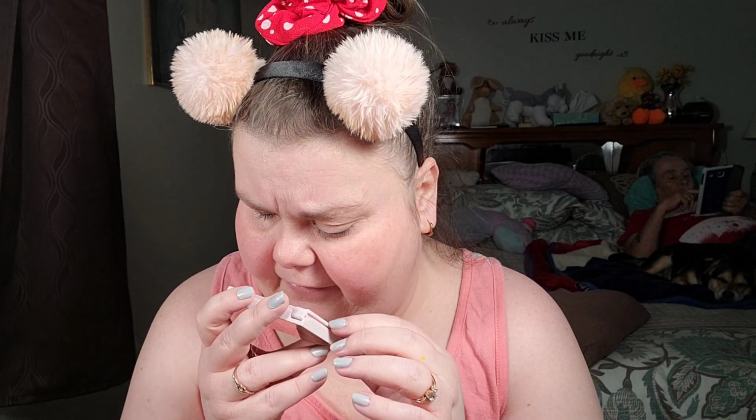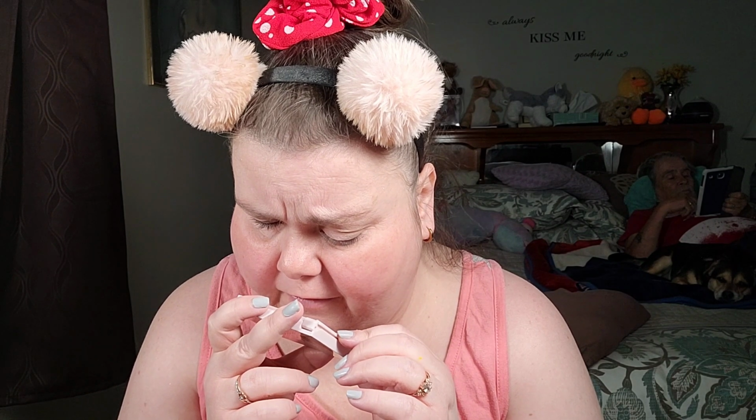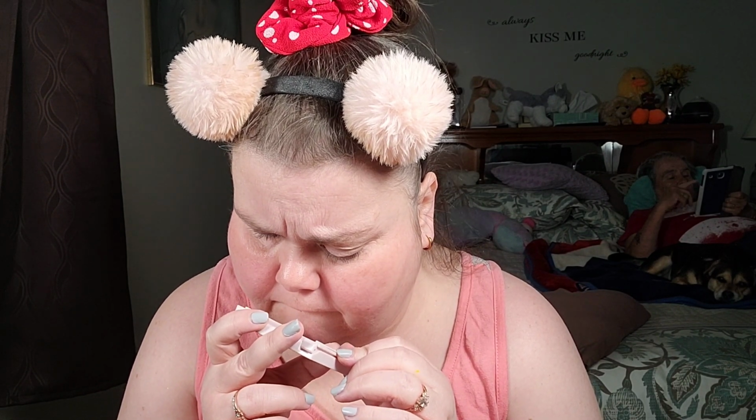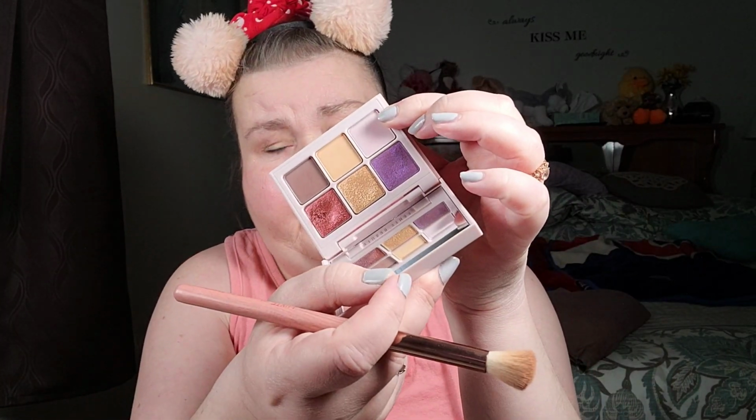So the first thing I'm going to use is this Fenty Snap palette. Is there a shade name on this? Holidays. This was a holiday palette. This is the only Fenty shadow that I have. So this is what it looks like. Okay, so I'm going to start off with this pinky shade, and I'm going to put that above the crease just to set down my primer and to use as a transition shade.